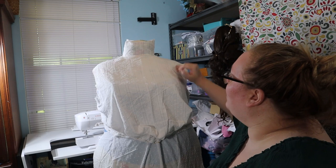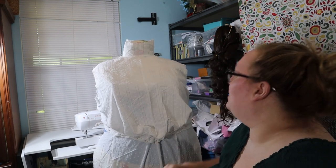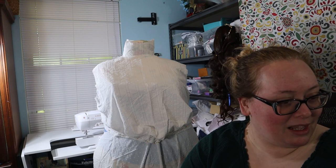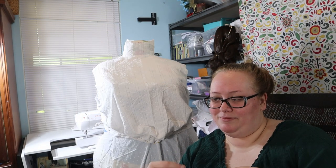And there's a collar, a jabot collar, I believe is what it's called, that I have to figure out or even decide whether I'm going to use that collar. I don't know. Maybe it's already cut out, so at least the base layer of the collar is cut out. It's supposed to have lace on it, and I have some lace that I think would look pretty. However, it has a really pretty edge, and with the shape of the jabot, I wouldn't be able to use that pretty edge unless I cut it or did some finagling of it. And I'm not sure how that would go. Anyway, I'm still thinking about that part of it.